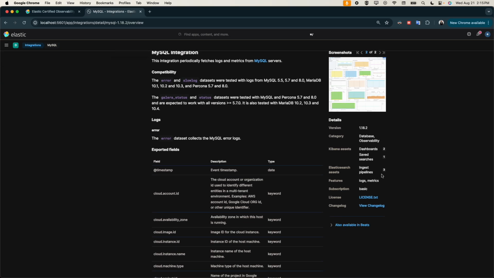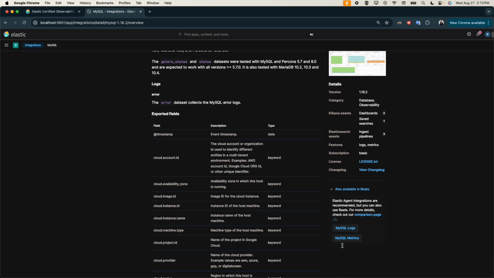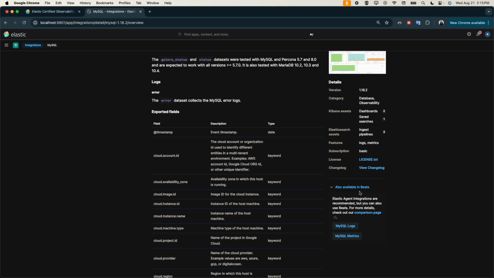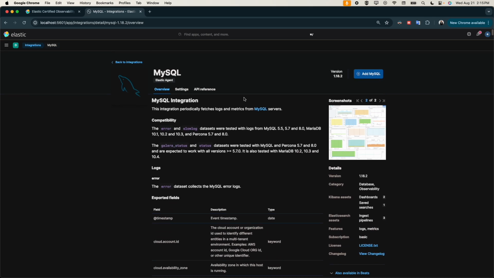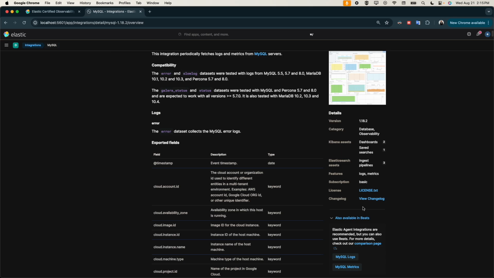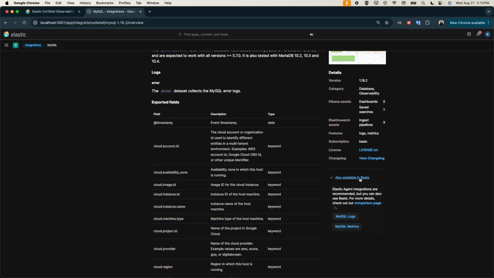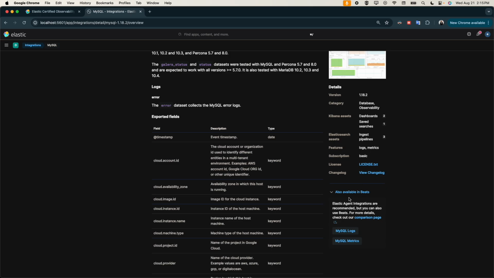Here we can see that we have 3 ingest pipelines, the 2 dashboards that we saw previously, 1 saved search, and this is the version and the license. Here we also have a reference: the same service that's in Elastic Agent, we can do from the Beats, which in this case is Metricbeat.